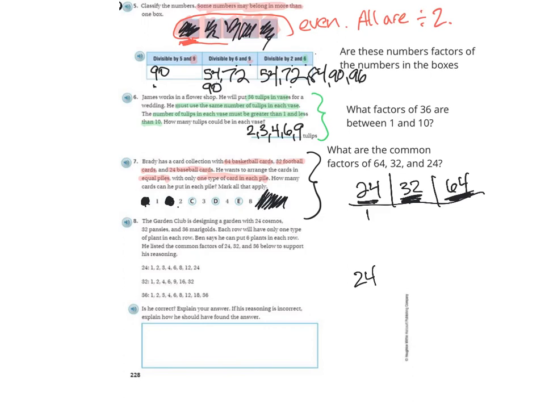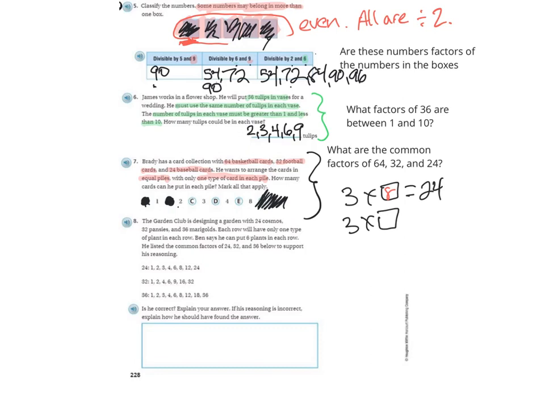All right, well, let's kind of, instead of factoring this all out, right, which is going to take a long time, let's just do this in a different way. Watch this. 3 times what gets me 24? All right, 8. That may work. So 3 is a factor of 24. 3 times what gets me 32? Oh, look at me, I messed that up already. 3 times what gets me 32? Well, nothing does, because 3 times 10 gives me 30. 3 times 11 gets me 33. So 32 is right here. So 3 is not a factor of 32. So I don't even need to figure out what 64 is. I don't care. So I can just move on.